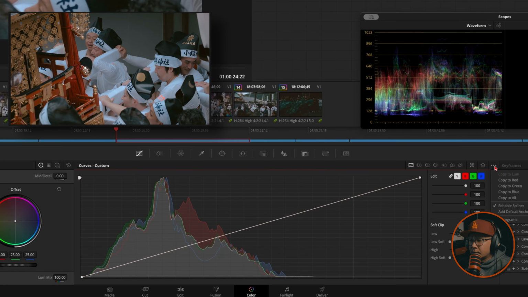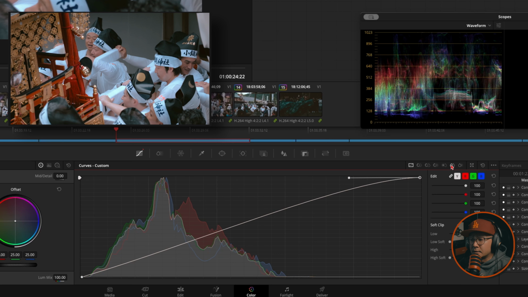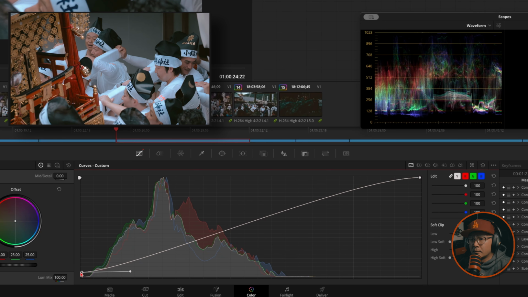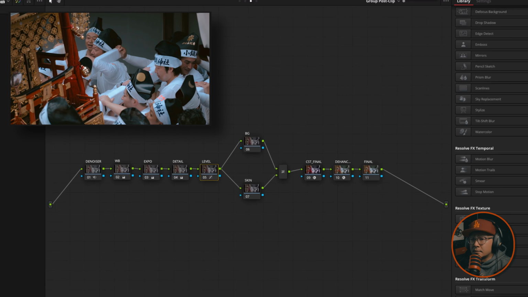Level, what I do is I make editable splines to adjust it as an S curve. For you to do that, go into the 3 tab right here, click on editable splines, and that will enable it. You go in right here. That looks really good. Now, okay, perfect. Background and skin on this clip, on this footage project in general, I'm not gonna mess with it.